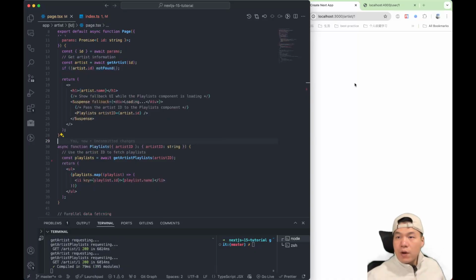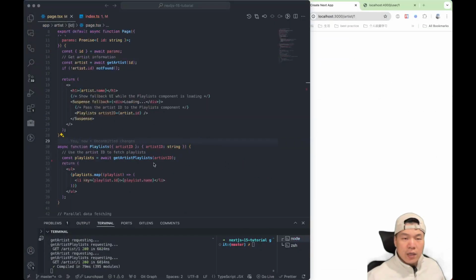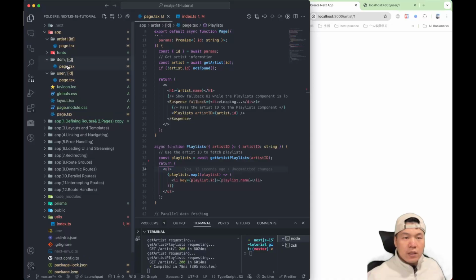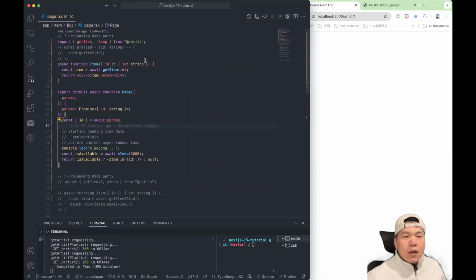Okay, let's move on to the next one. The final one is called preloading data. Okay, let's take a look here. For preloading data, let me see the example here.